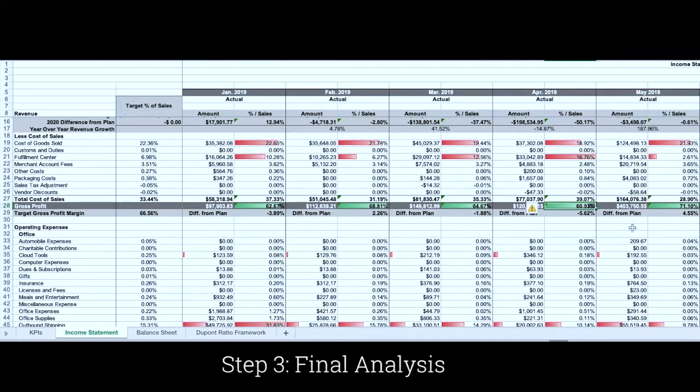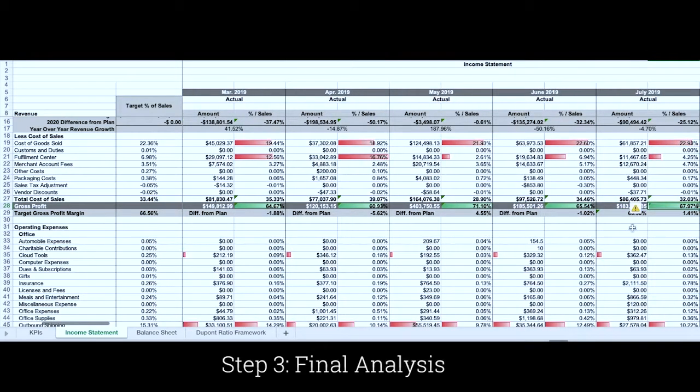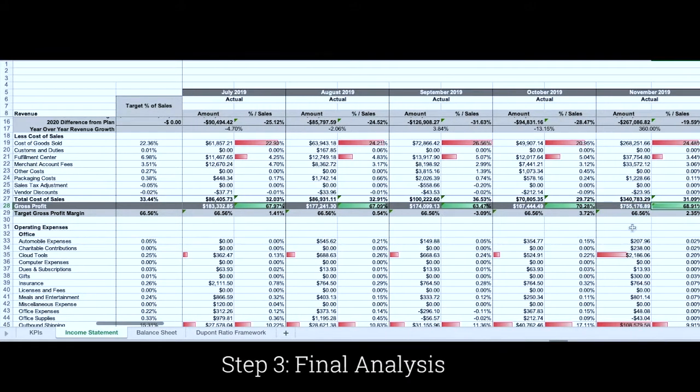And once we are able to understand that, then we can start to forecast with more certainty. And understanding, of course, that these cost of goods sold will always vary a little bit because the product mix we're selling will always vary a little bit. And so it's never going to be perfect, but what we want to understand is generally where we should be, and then a deviation around where that standard is.